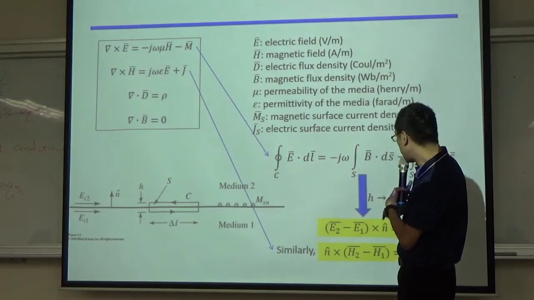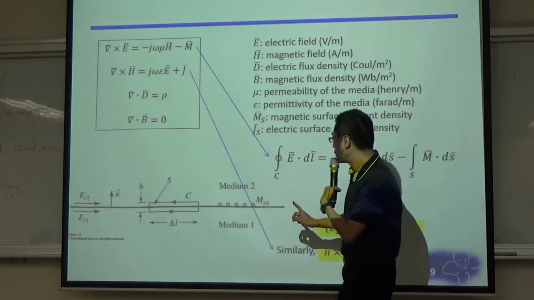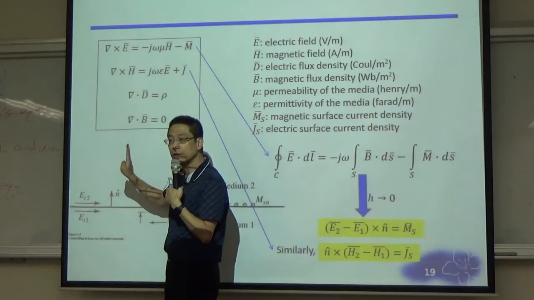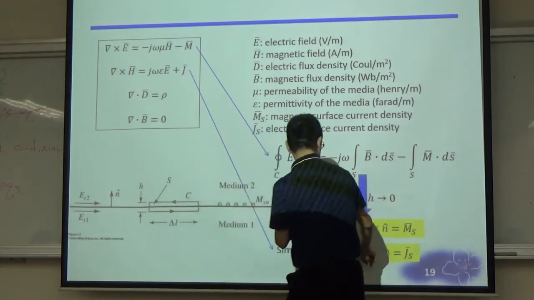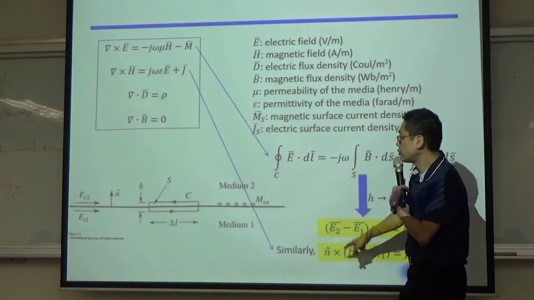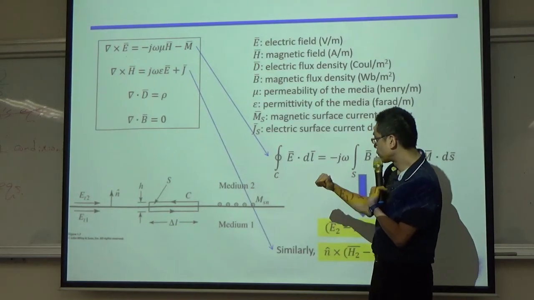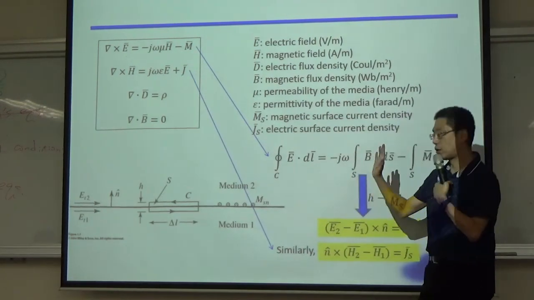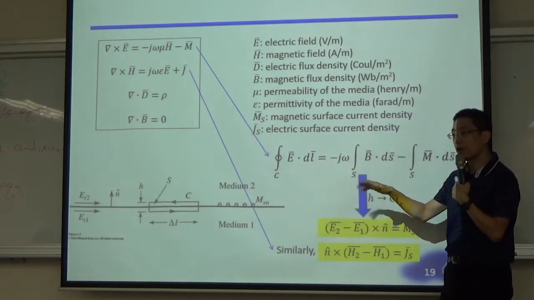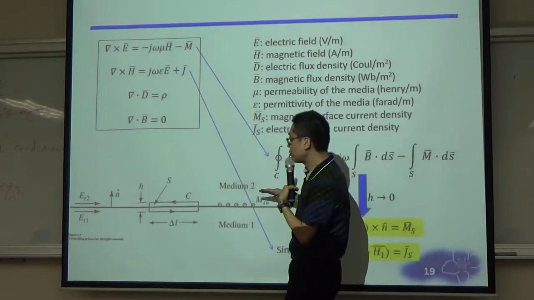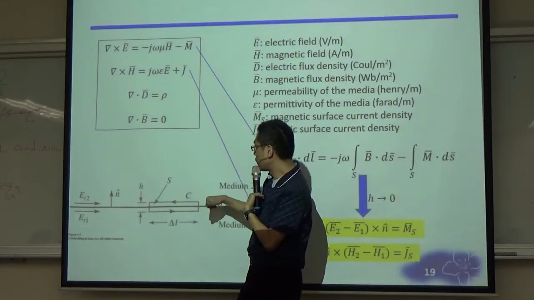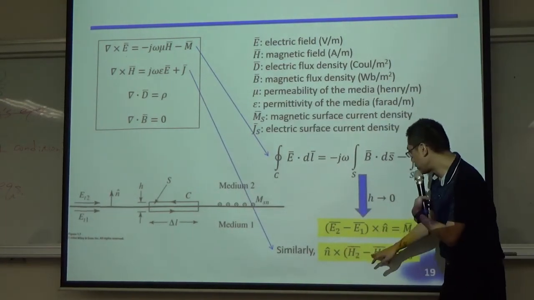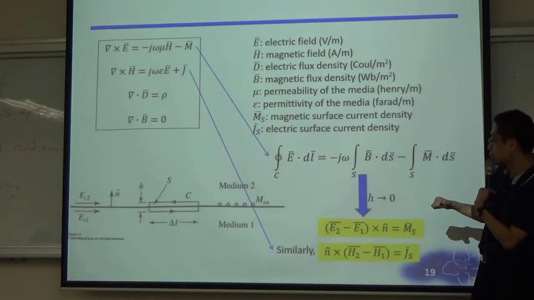I will define it this way. N is the direction of this direction, right? Normal direction, close to this H. H goes in that direction. So you will have your result, use your hand. N cross H, H is this direction, will equal your final N cross H, which equals the J direction.